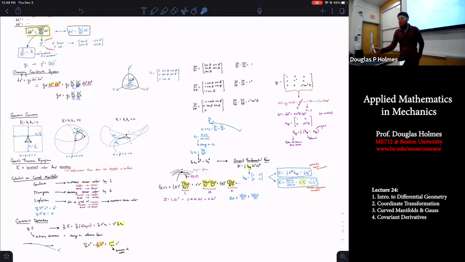I would say these are the components of the curvature tensor, and really what they're doing is they're second derivatives of your normal with respect to the coordinates that you're living on. They're going to tell you how curved your surface is in this direction, how curved it is in this direction, and how curved it is in those off-diagonal directions. So if A alpha beta tells you how to measure distances on your surface, B alpha beta tells you how to measure curvatures on your surface.